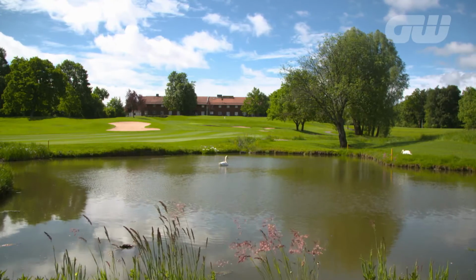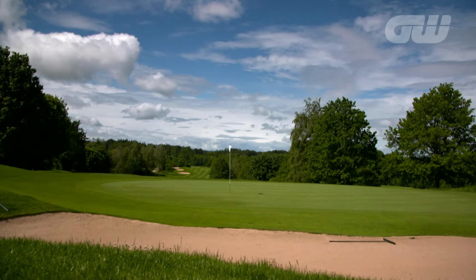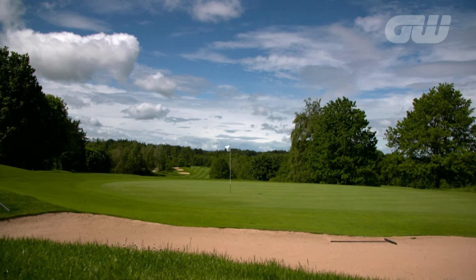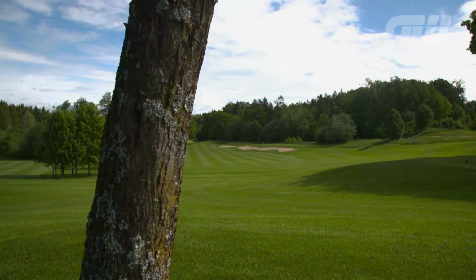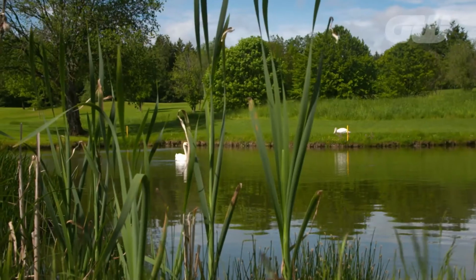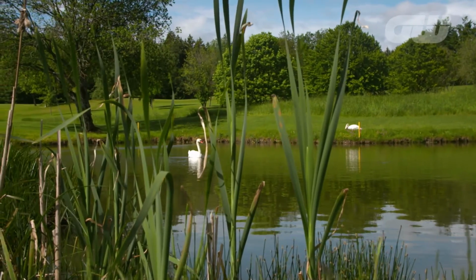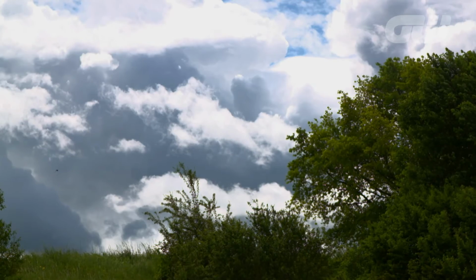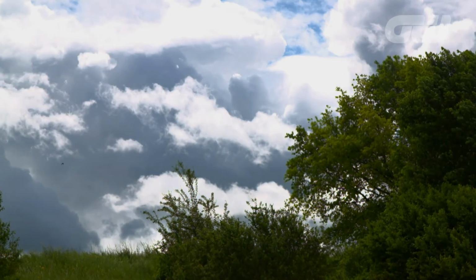From the beginning, Golf Club München-Riedhof had its own philosophy. We want to offer our members and guests high quality of the golf course 7 days a week, which is our main goal, to have the golf course in the same condition every day of the week. The club prides itself on impeccable course maintenance, and while it focuses on giving members the very best golfing experience, visiting players are encouraged to test themselves on this intriguing parkland layout.